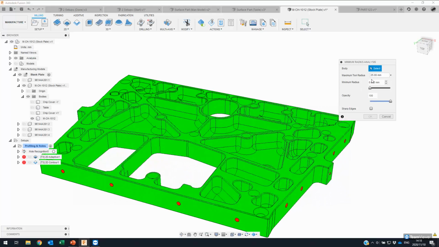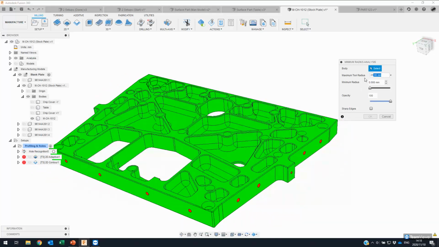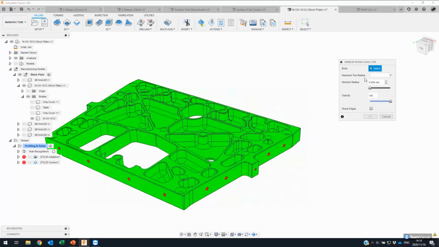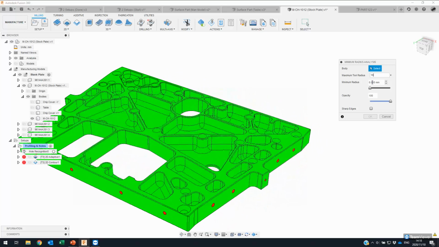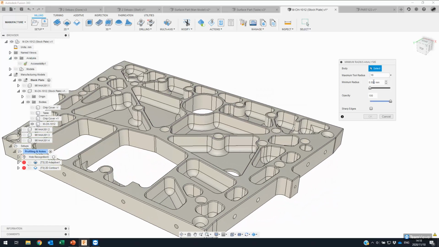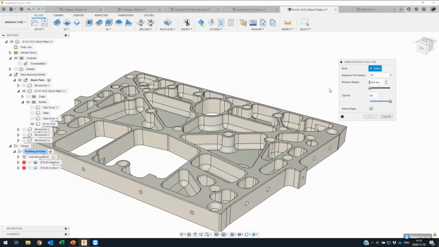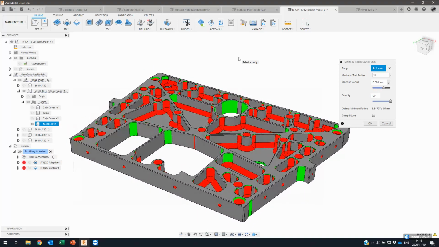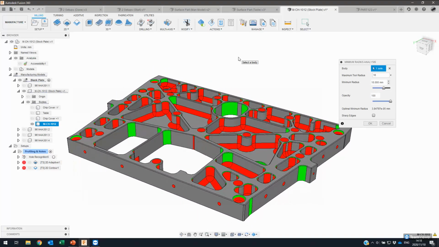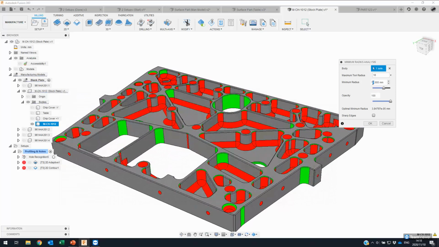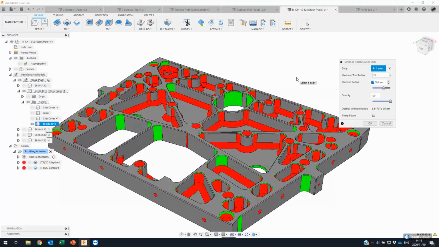Back to the minimum radius, grab that one, and once again set the minimum radius tool. So let's say the biggest tool I have that can do a radius for me is 16 millimeters, and the smallest I have is, let's say, a 9 or a 10. I'll pick that body, and it will then highlight all of the radii in red that fall outside of that range, so I see that I will probably need to go and buy a smaller tool.